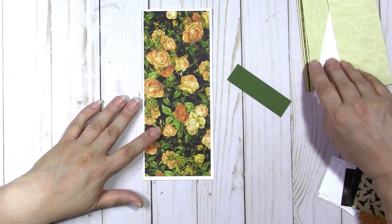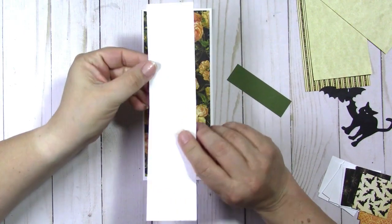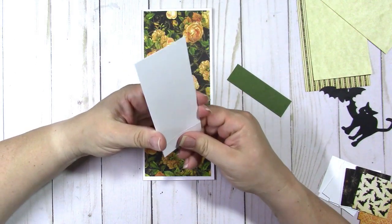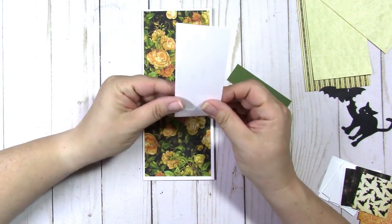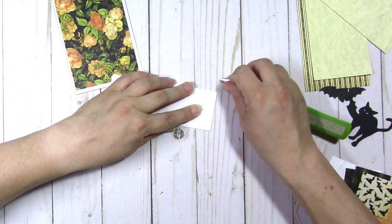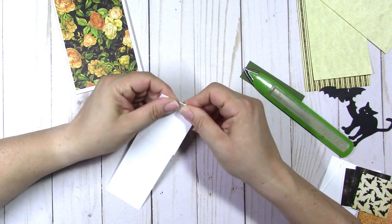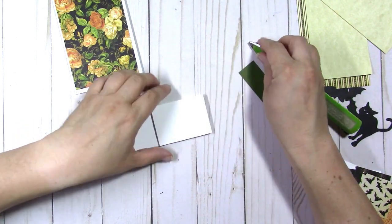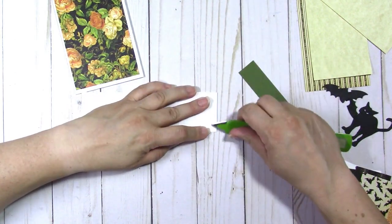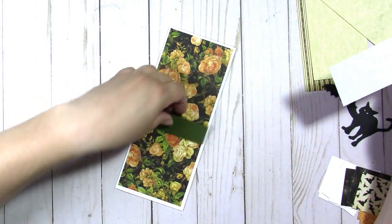But first, let's get this piece ready, because this piece is pre-scored, you can't really see it. There's 1 score. And then we're going to fold it again. There's 2. It must be scoring against the grain. It's not lining up for me. There we go. I'm folding it the wrong way. That's okay. 3. And 1 more fold. 4.